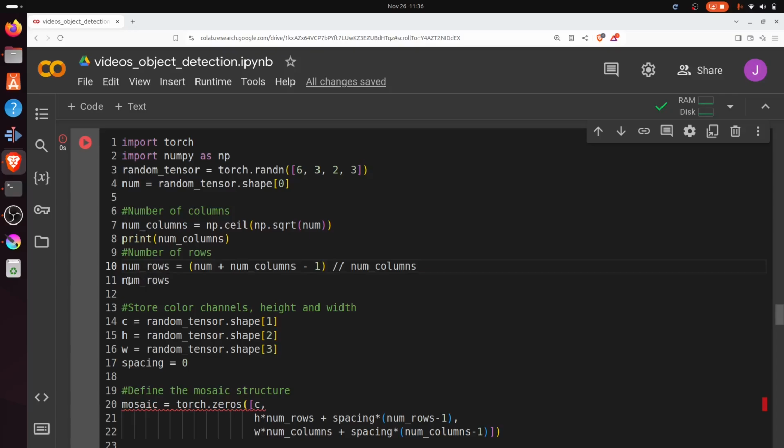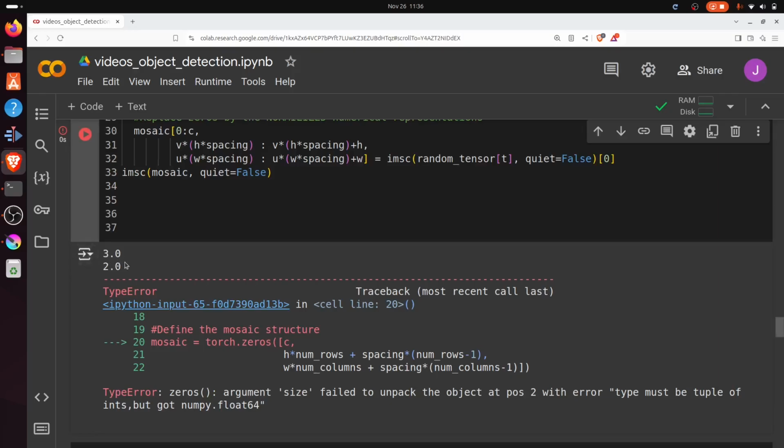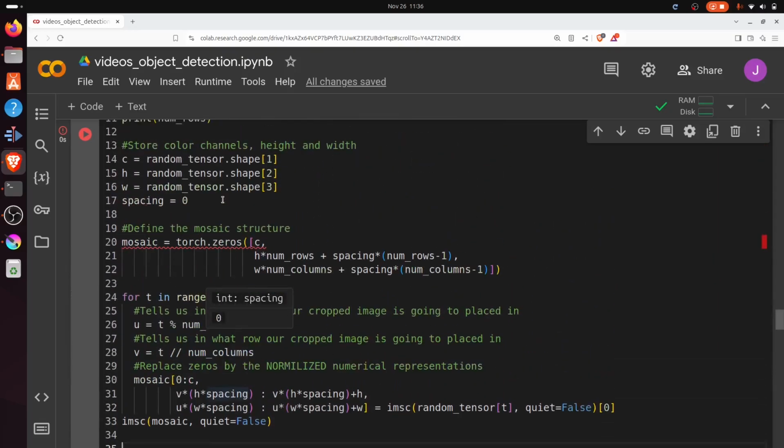So let's showcase also the row, so print. Yeah, you see, we have floats for both. So we need to convert them into integers.